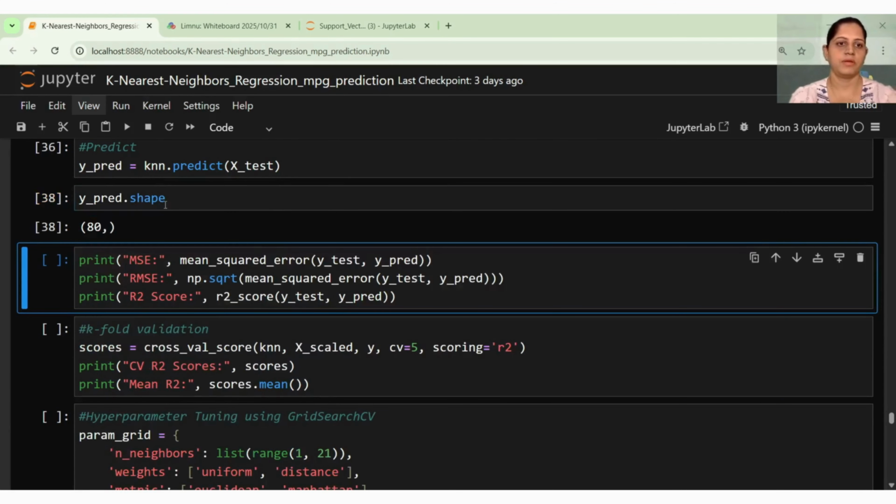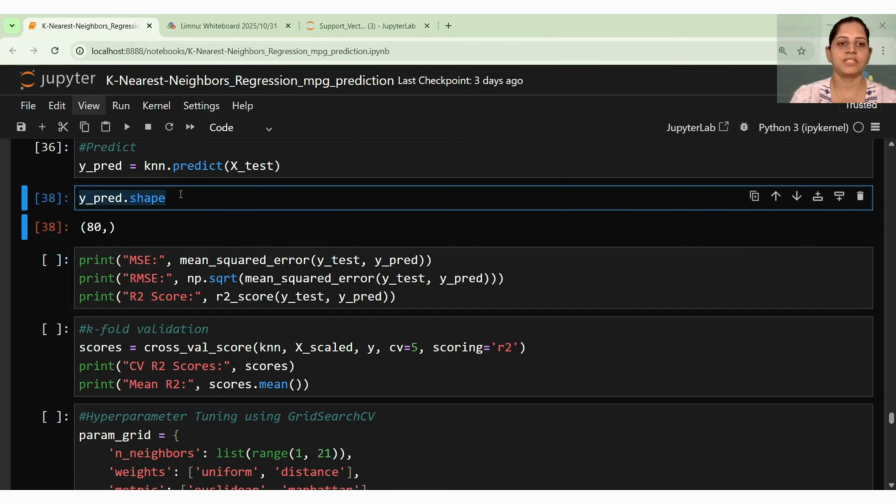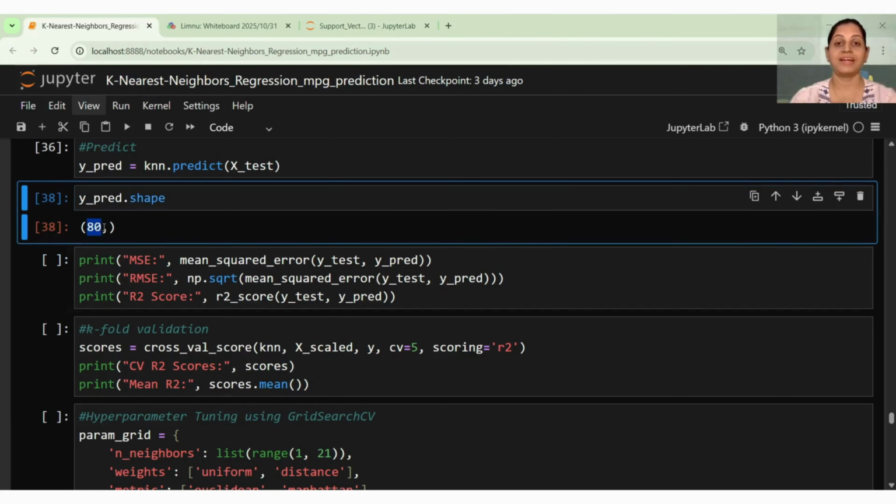We cannot see the head directly because we have to convert that to a data frame. So you can just see the shape right now, guys. The shape of my y predicted output, or the data it has predicted, is 80.